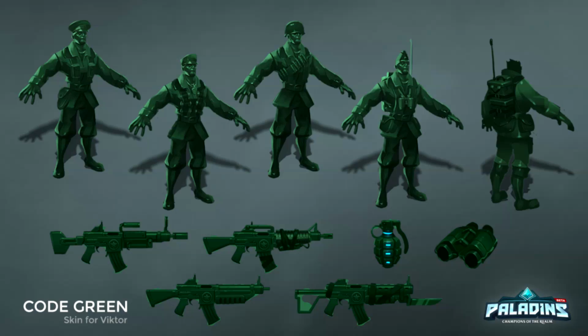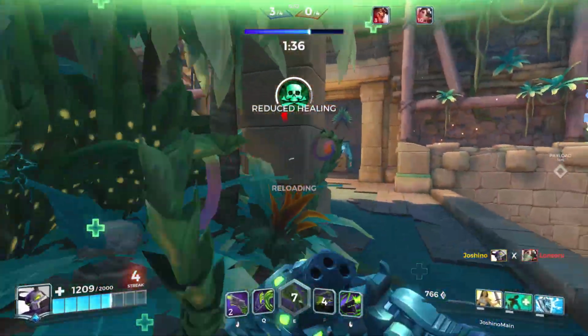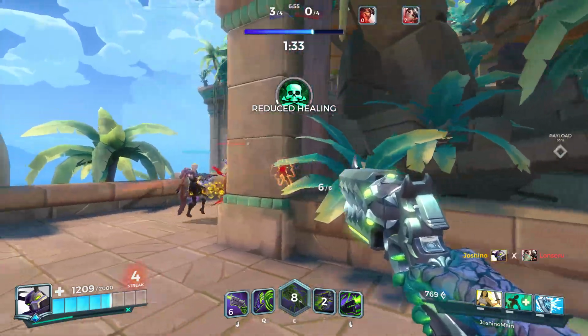And also they are doing a Victor Army Man skin. And again, this one's got variations, which I don't understand how it's going to work. I don't know whether these are all prototypes or if they're going to have 5 of these code green skins for Victor. Either way, I did play with Army Men when I was a little kid, and yeah, it's got a place in my heart.